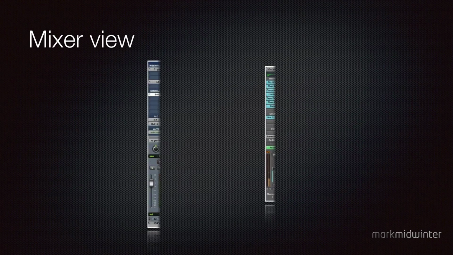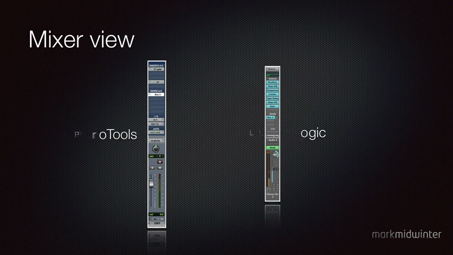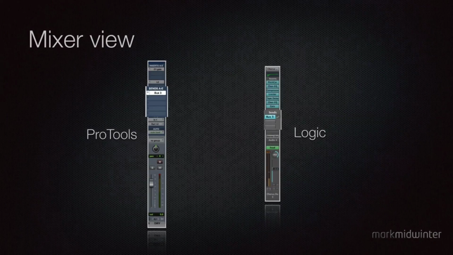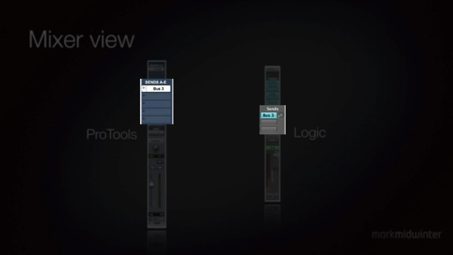So these are the two mixing channels we're going to be looking at today. One of them is Pro Tools and one of them is Logic, and as you can see they're actually both quite similar. We have inserts, and basically these inserts allow for addition of EQ, compression, effects and such things like that. We have the send section, and this is basically for routing to different buses and different effects and stuff like that. Don't worry too much about that at the moment. We'll go into that in a bit more detail in other videos.